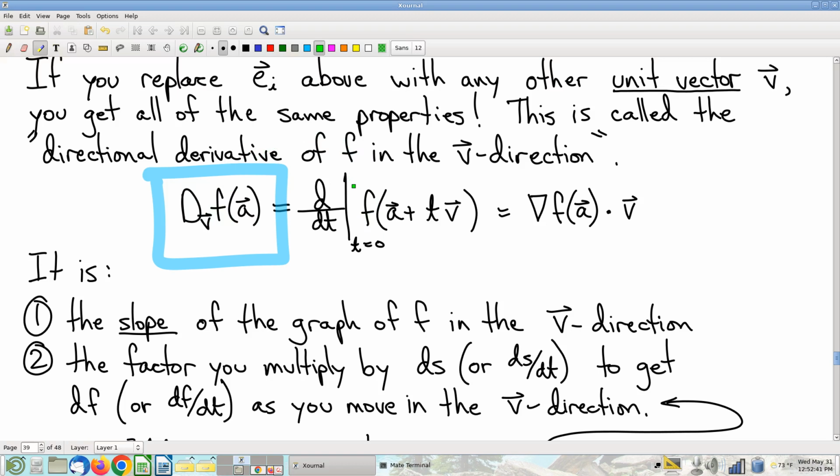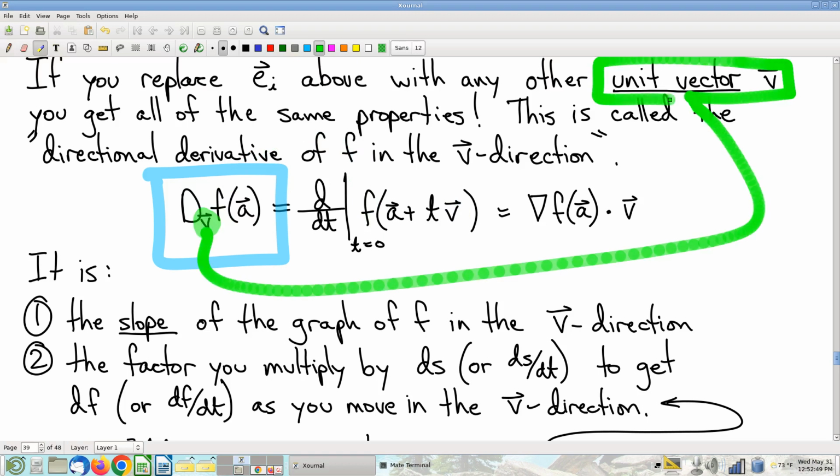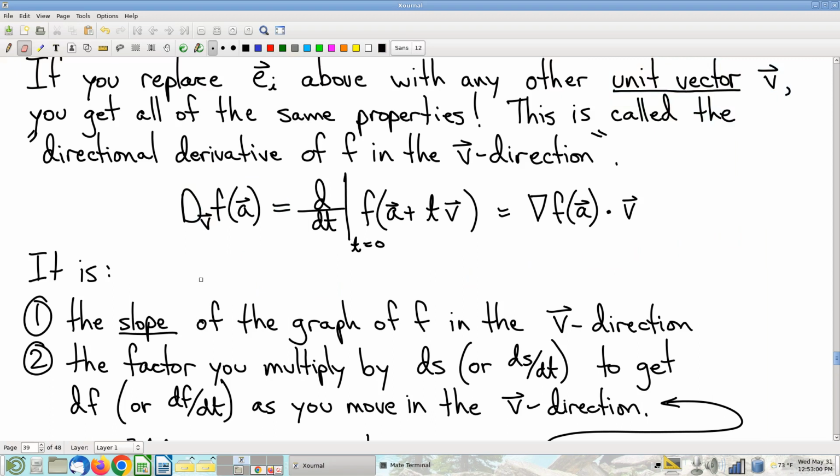Do keep in mind, and this is important, the vector indicating that direction does have to be a unit vector in order to do what we want it to do. So this is not just any vector you feel like. The fact that it's a unit vector is important. Okay, yeah. Why? Why is it important? Yeah, it's a great question.